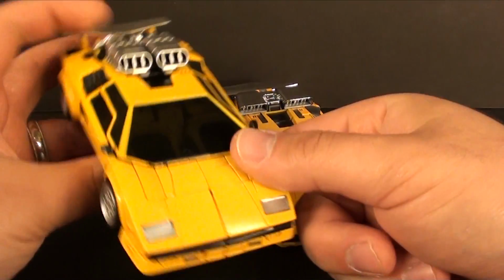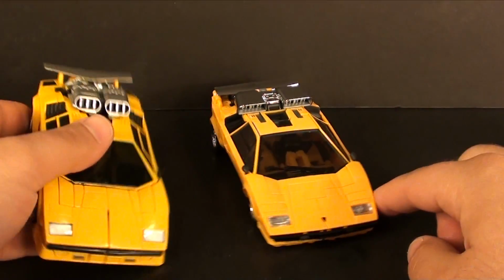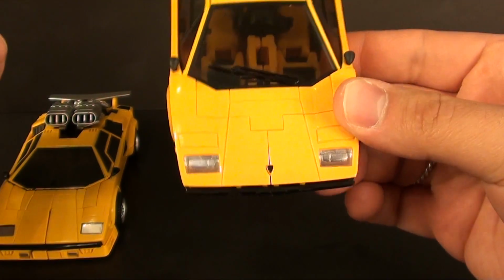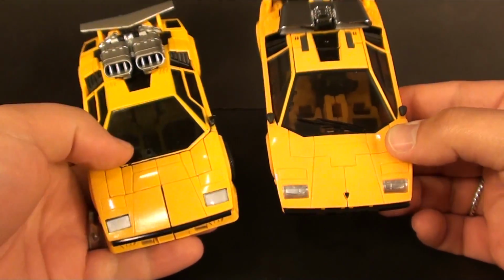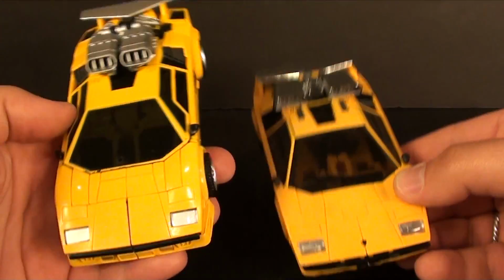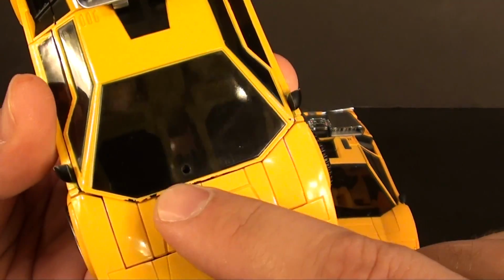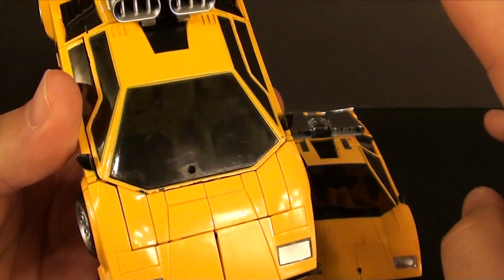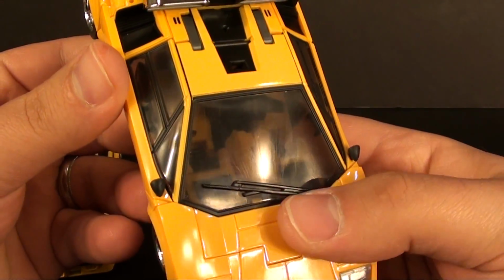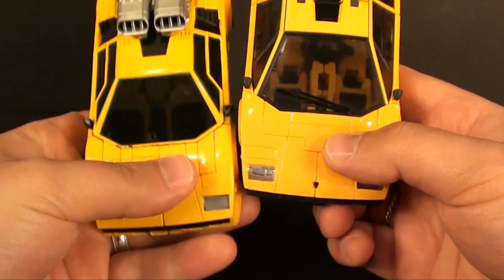Now, the things I don't like about it: the silver lights here are very flat feeling, whereas this one with a little bit of molded detail inside gives it a little bit more depth to me, and I appreciate that. The other thing that sticks out to me is this hole on the windshield, and that's for some of the pieces that hold this guy together in his robot mode. I kind of wish they had put a windshield wiper like the Bad Cube one here to hide that hole. It's kind of distracting.